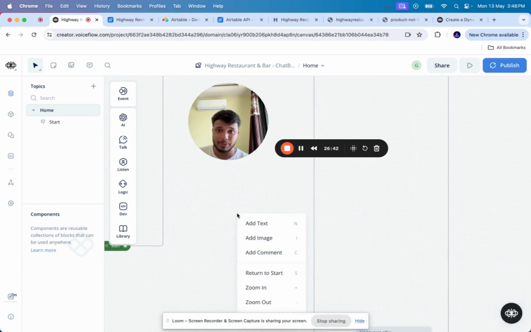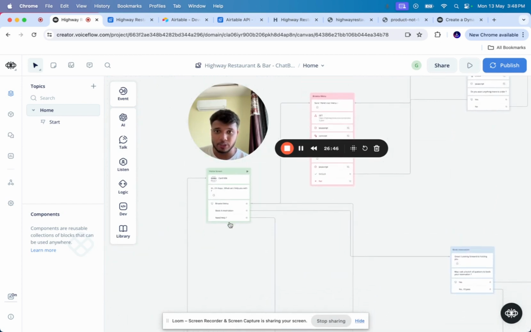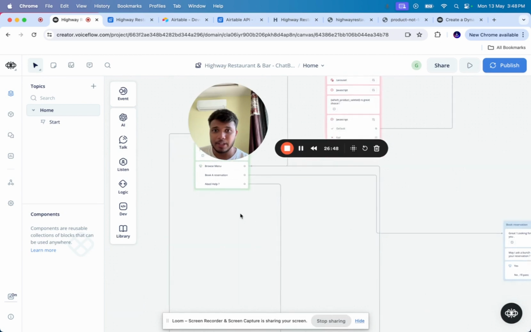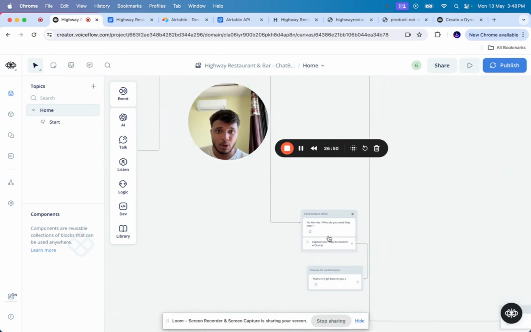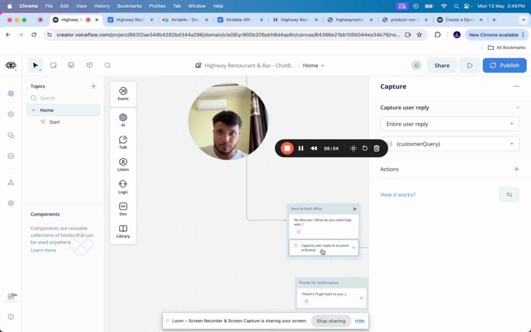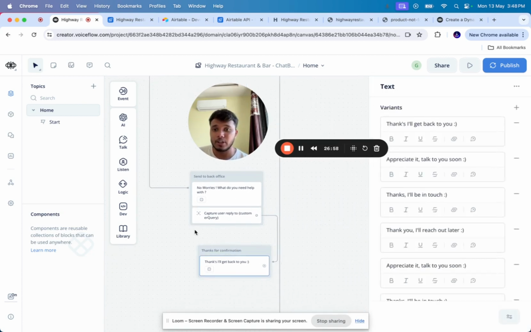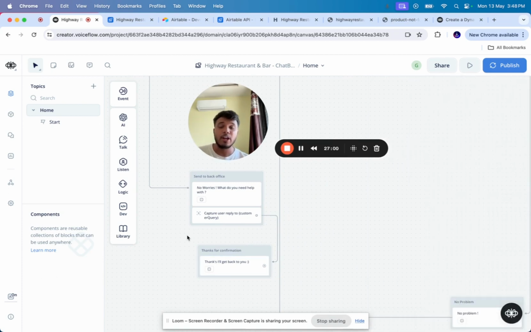The final part, which is the need help part, is pretty easy. It's one text message, and then it shows a quick message. We'll go back to you, which is this one. So need help, and then it takes to this. No worries. What do you need help with? Again, a basic capturing step which captures all the input, and then it gets us a confirmation, which is thanks. I'll get back to you. So this is how the entire use case is designed. It's pretty basic, I know, because there's not a lot of functionality that goes in.